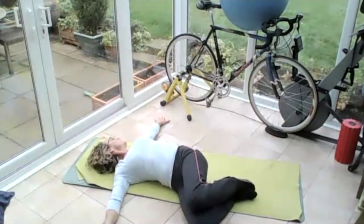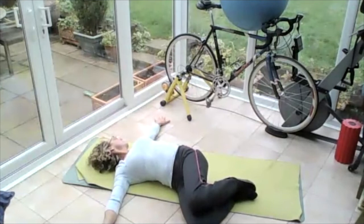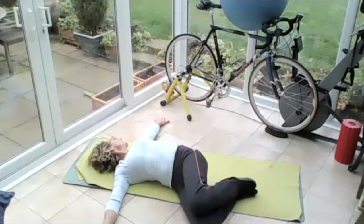Lengthen the top of your head away from your tailbone and turn that head so that the ear is to the ground. Push those fingers away from each other and push those knees into the floor. Make sure the left knee's down and keep the right knee attached. Lengthen those arms.